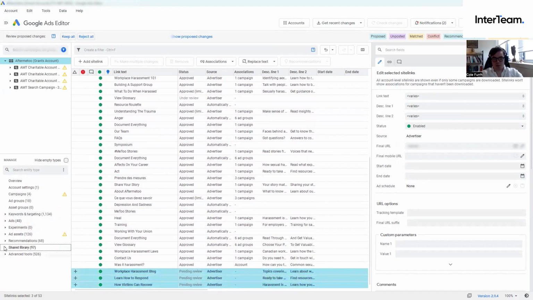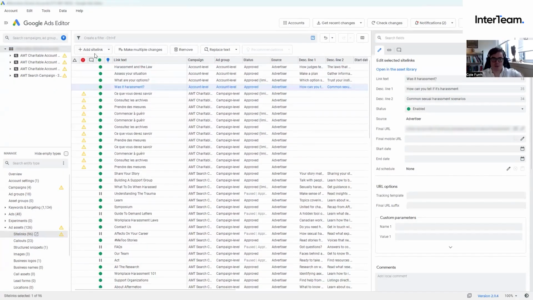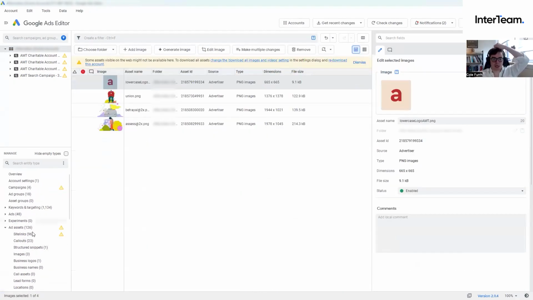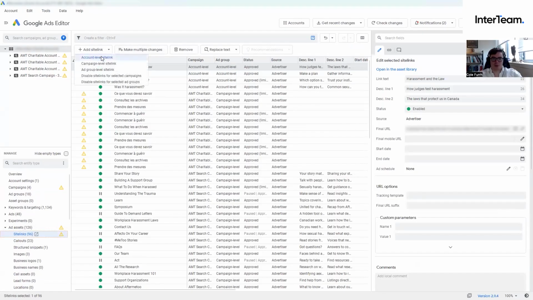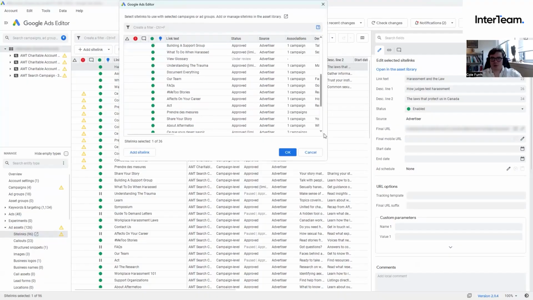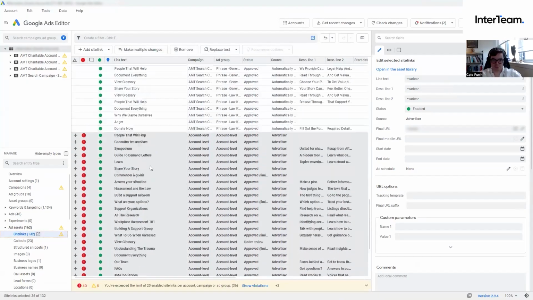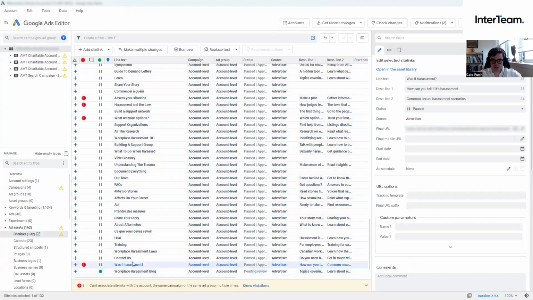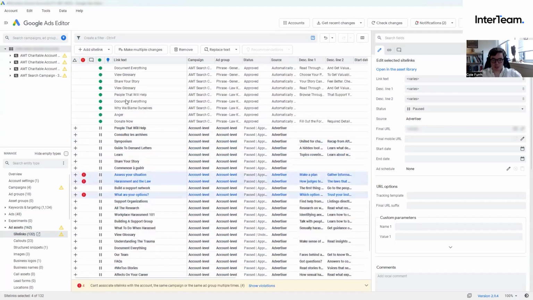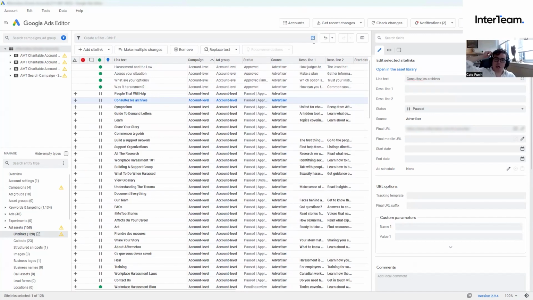Unfortunately, that's not where things stop. But first of all, after you add the site links to your shared library, you then have to add them into the actual account. You'll click Add Site Link, add to the account level, and at the account level, you should have all of your site links. So you're going to select all of them. Click pause. I'm going to leave those ones that we just added active. You can add all of these extensions to your ads, right? They're just like little features that make your ads look better. We'll have a look at some of them.